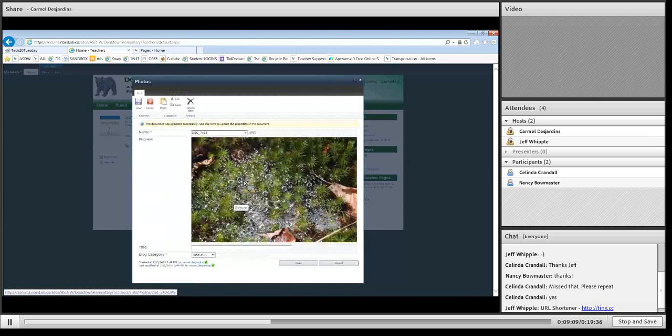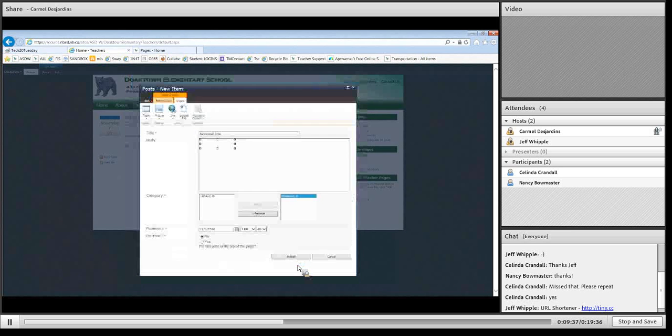Now this is probably the trickiest part of it all, this picture. I need to tell this picture to go to my blog. A lot of schools don't notice this, so they just hit save, and it goes by default to the first person on that list in alphabetical order. So that person often ends up with the incorrect picture. So I'm making sure I'm choosing my name, and I hit save.